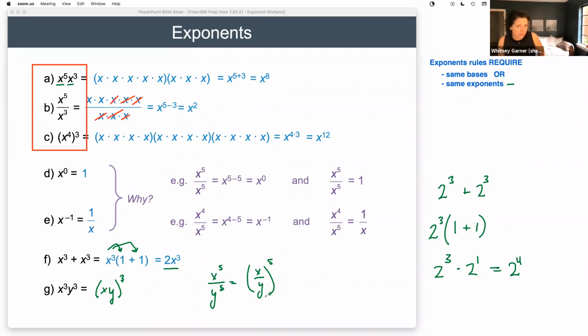Okay, so if my bases are different, then my exponents have to be the same. If my bases are the same, I can do all the things that I want. So I want you to keep this in mind. This is my go-to reminder: whatever is the same stays the same, and you're combining the other part. So if the bases are the same, I combine my exponents. I don't change my base. The base stays the same. If the powers are the same, I don't change the power. I just change the base. So only one thing is going to change at a time.